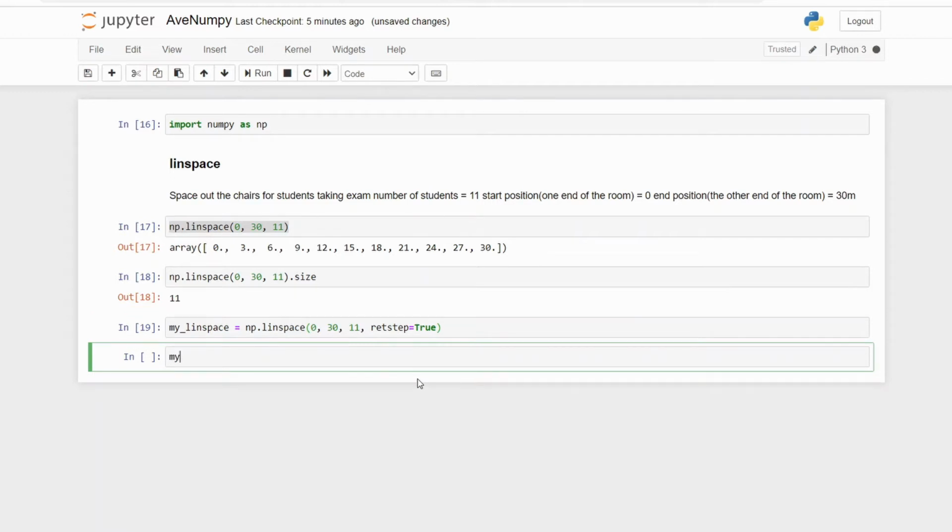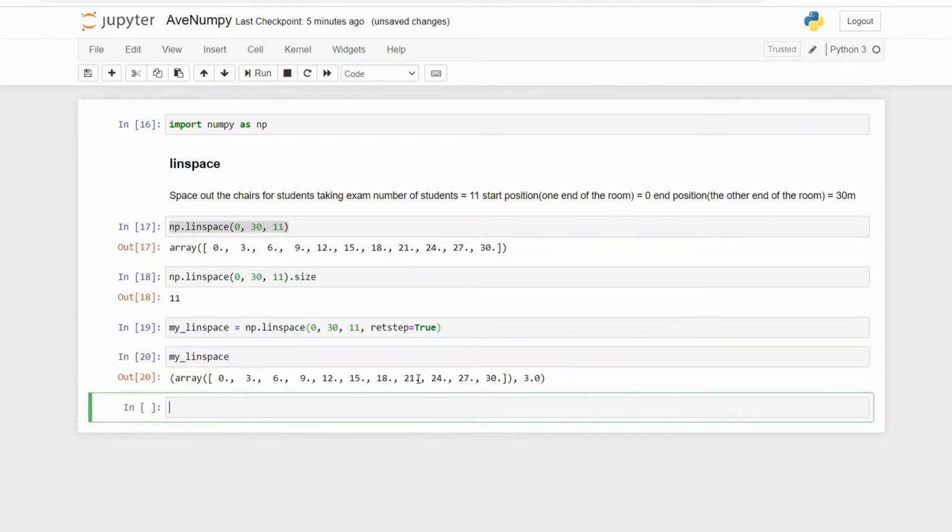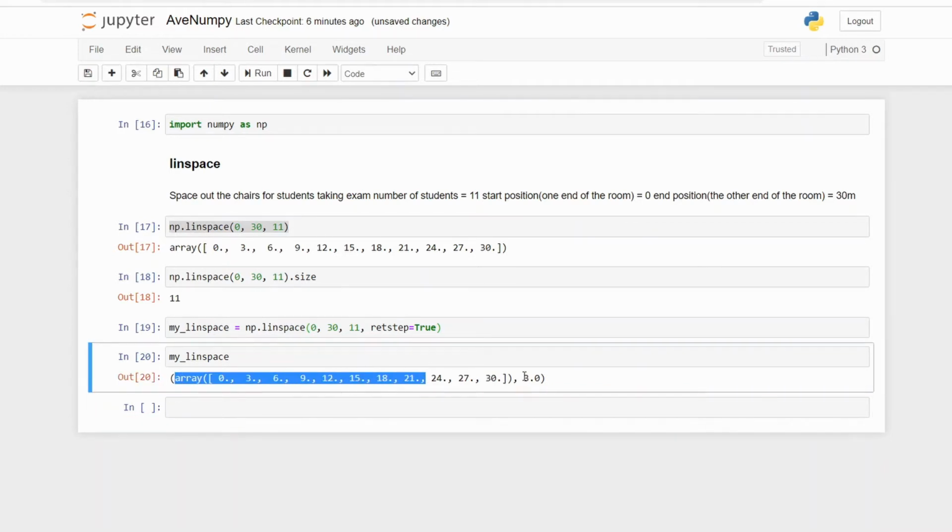I'll call my linspace to print the result. And here we go. We have our array appended with the size of the interval. In our case, it is equal to 3.